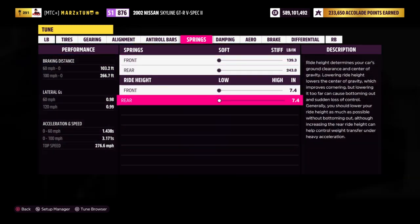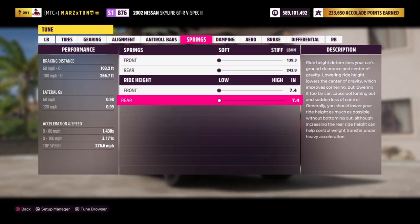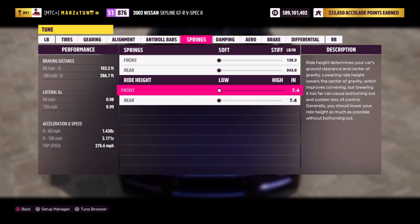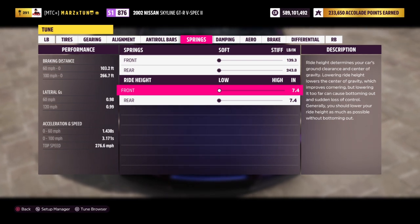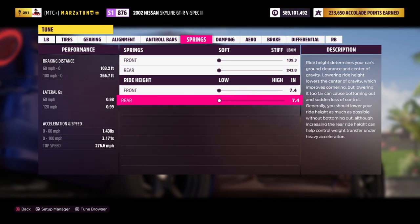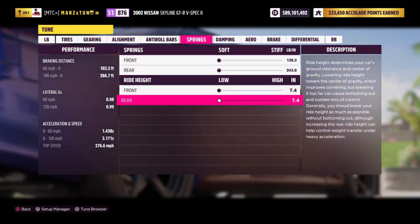65, 65, soft, soft, soft, and all the way drop. Let's drop this thing all the way to the ground there. It does perform really good as well, lowering it all the way. So always take a look at that when you guys make an all-wheel drive car. Take a look at the ride height. Sometimes it likes it low, sometimes it likes it high. So we're going to go low on this car.